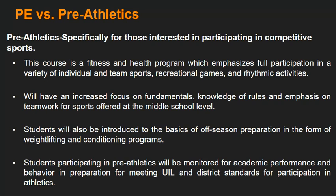All right, so this year, your sixth grade student will be in a PE class every single day, but they get to choose between which PE class they take. So we have the PE class that your student is used to, probably from 5th grade or 4th grade. It's your basic physical education class in which they will be playing a variety of sports, a variety of games, dodgeball, kickball, along with some type of football, maybe basketball, just little things like that.